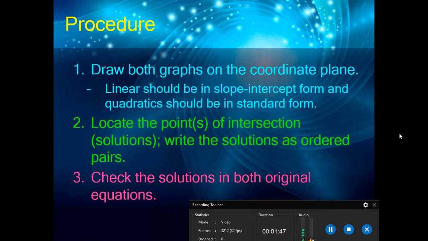We definitely want to check that the solutions are valid. You would sub them into the original equations, and you'd have to sub them into both the quadratic and the linear. For the sake of time, though, we can check it on the iPad since we're using that to help us visually, and we should be able to see the points of intersection.